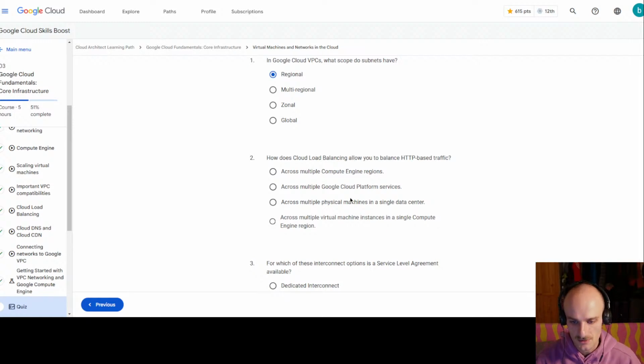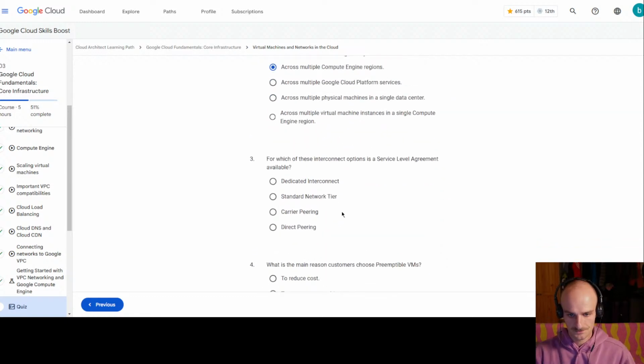How does cloud load balancing allow you to balance HTTP-based traffic? Across multiple Google Cloud platform services, across multiple physical machines in a single data center, across multiple virtual machine instances in a single compute engine region, across multiple compute engine regions.